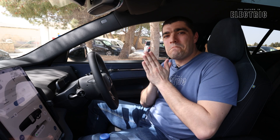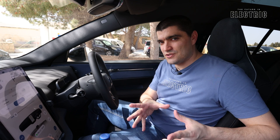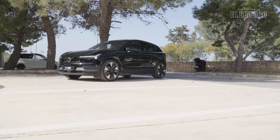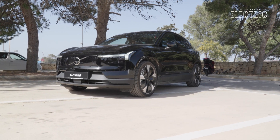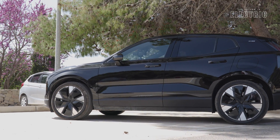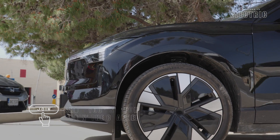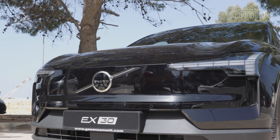Most importantly, and this is the critical fact: LFP has a much, much longer cycle life. Cycle life is how long you can use a lithium-ion battery before it needs recycling or disposal — every time you charge and discharge a lithium-ion battery, that is one cycle. Your typical NCM battery chemistry gives you between 800 and 1,500 charge cycles. When talking about LFP, you're looking at 5,000 charge cycles or more. This is a battery technology that lasts a lot longer before needing replacement, and if you work out the numbers of how long this battery is going to last, they are astounding.